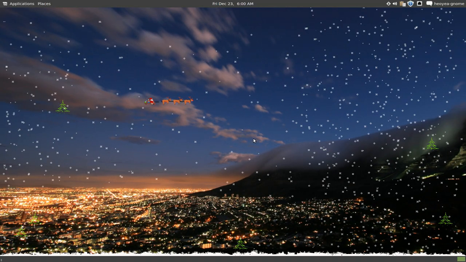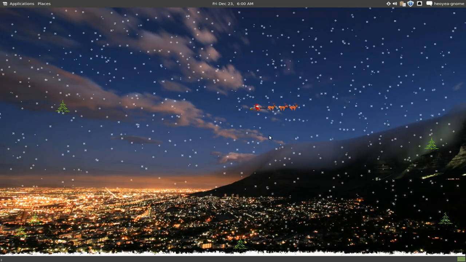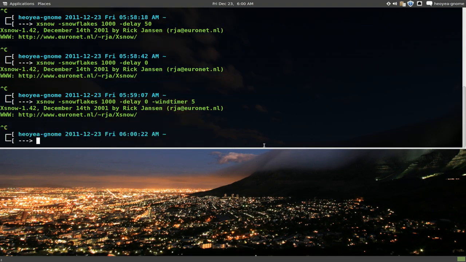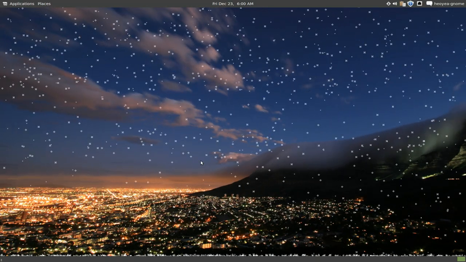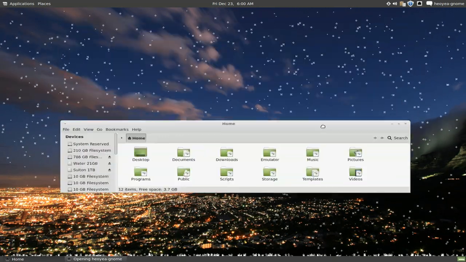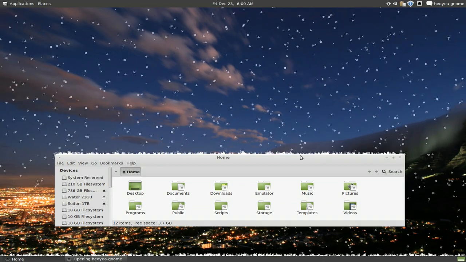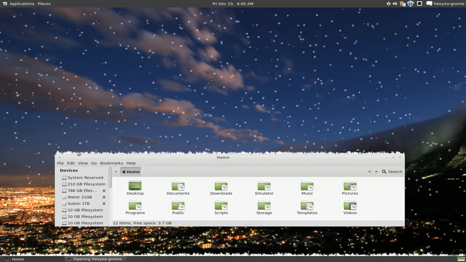So that's that. Now if you want to get rid of the stupid Christmas trees or something like that, you don't like that, or Santa Claus himself, you can do that. So let me show you how to do that here. It should be in the man page too, but you put dash no trees, and if you want to get rid of Santa also, no Santa, because you don't like Santa and Christmas, alright? And there you just have the snow, alright? And if you open an application, say this, it should build up on top of your window, and you have snowflakes, and it will turn into, I guess, solid snow soon, alright?